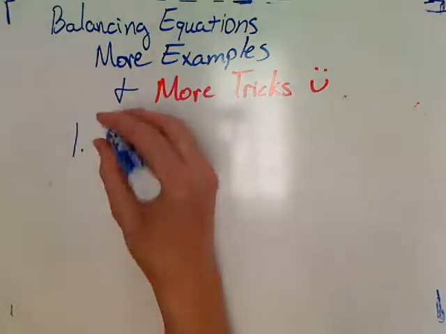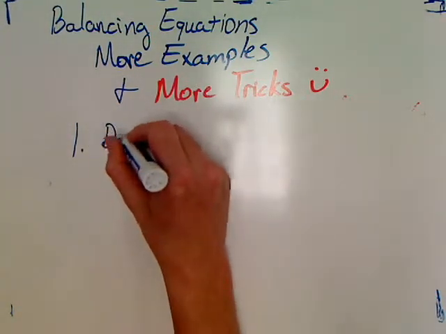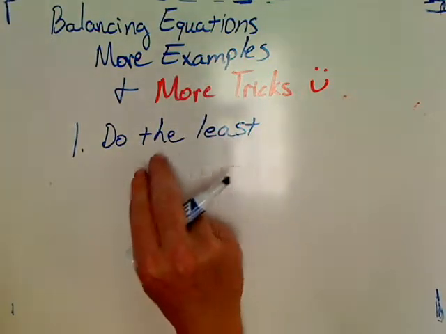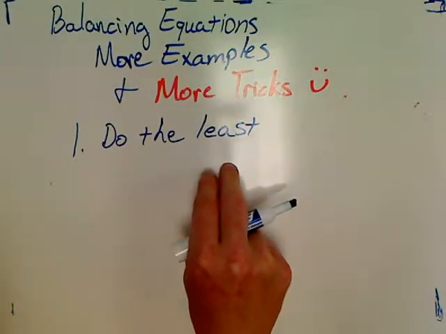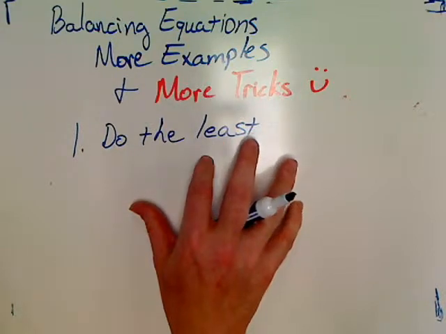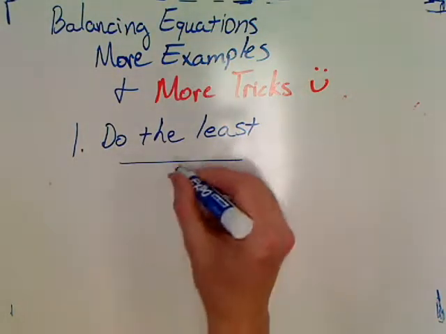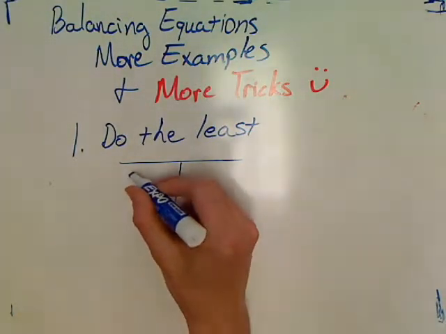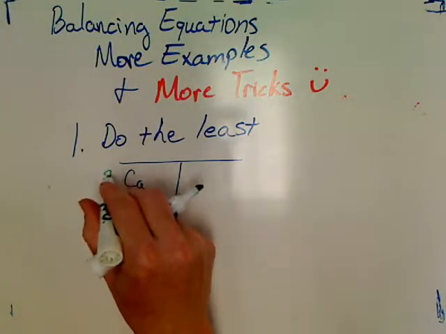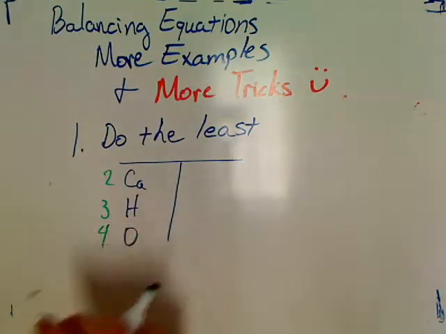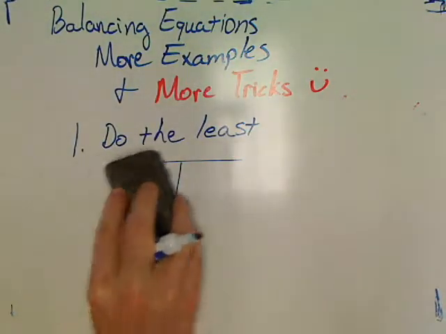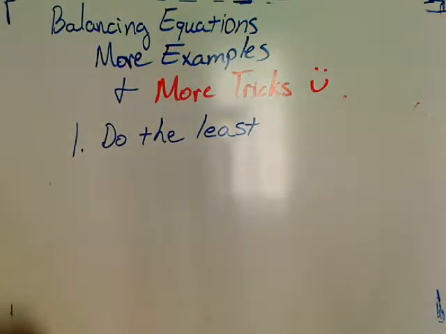Number one, do the least. That's the trick I meant by if you're doing a problem and you want to pick the one you see the least in the problem. Not the smallest numbers in the problem, but when you do your balancing of your equations and you've got, say, Ca, H, and O. If you see in that problem Ca twice, H three times, and O four times, you're going to try and balance that Ca first in the problem, and then the H and then the O last. That's a pretty good trick to do.